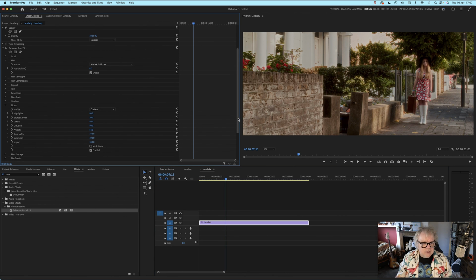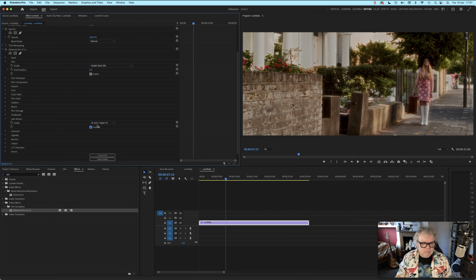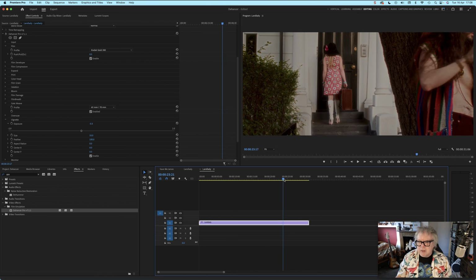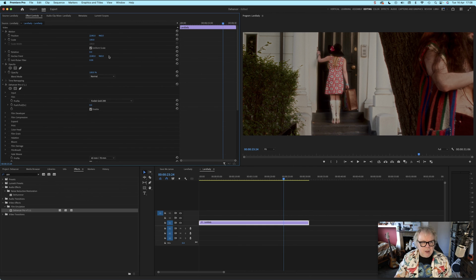And then finally I'm just going to add some gate weave to this. Again, I'm just going to go for a small amount. I can do custom, but the 65mm will give me enough. And I'm going to add a little vignette to this as well. So I'm going to enable that, just to darken off those corners. But maybe make the size a little smaller. I just want a little vignette. Okay, so we can see going through here. There we go. So let's take the effect off and compare. There you go.